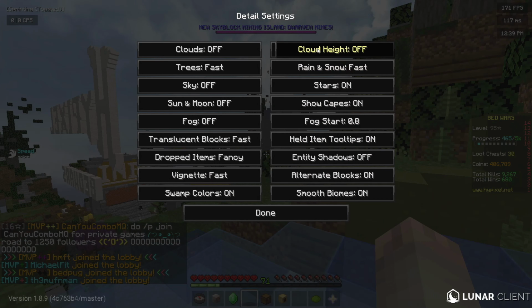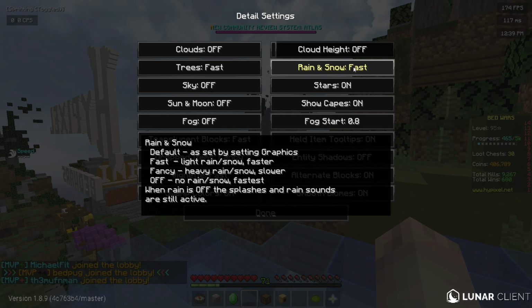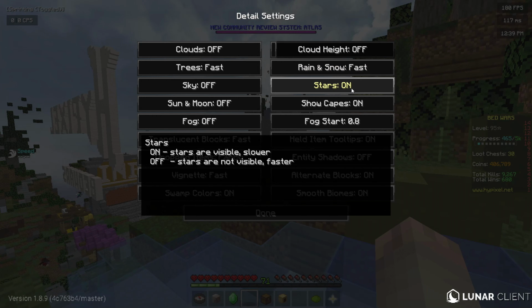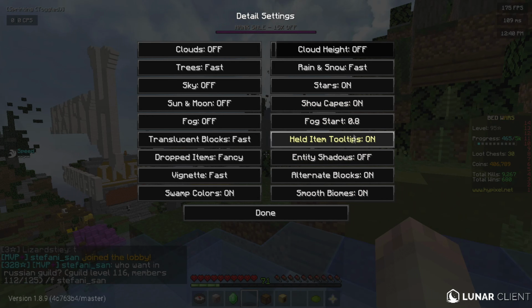And everything here is a little bit random. Cloud height off, of course. I have clouds off anyways. Rain and snow fast in case I'm playing survival. I want to be able to see if it's raining or snowing. Stars are on. I just leave it on because it helps make the sky look nicer. And show capes on, of course. I want to see OptiFine capes. Everything else is just kind of your personal preference.